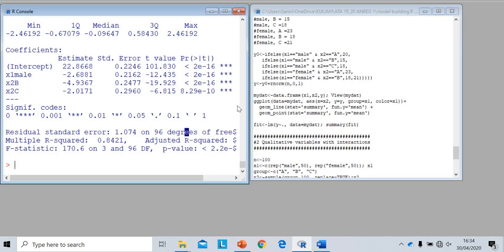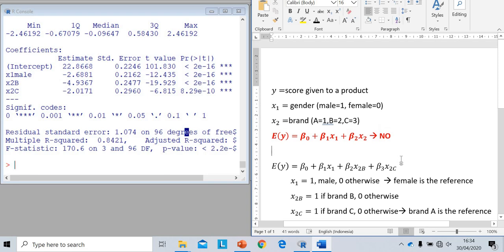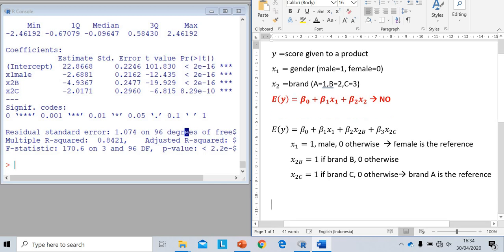This is the output. So actually how do we do the interpretation here? Because we have two levels for gender, and for brand, three levels. So actually we have six level combinations here.